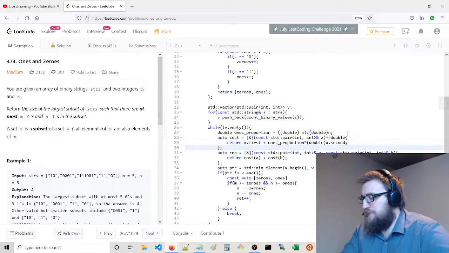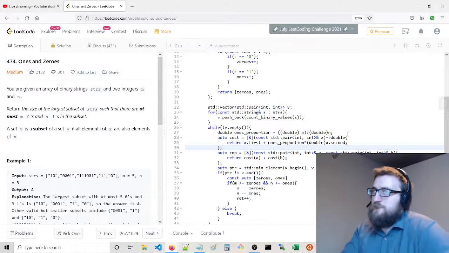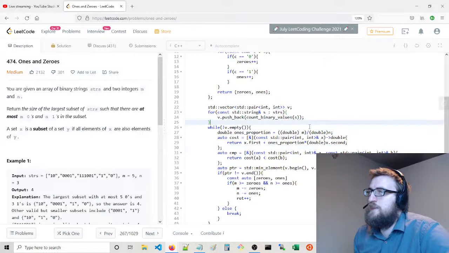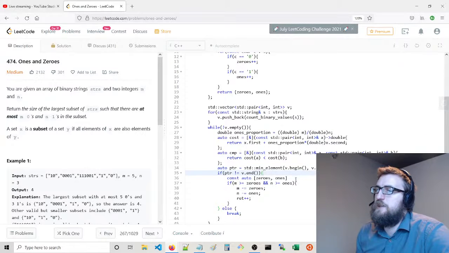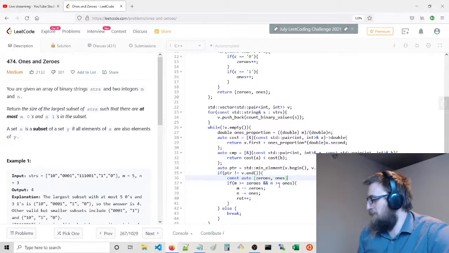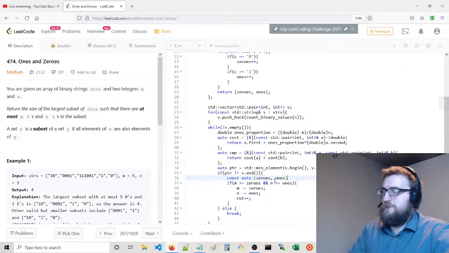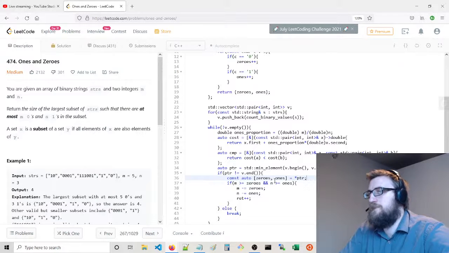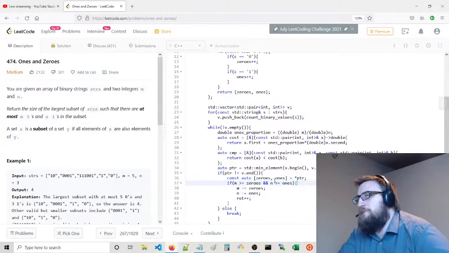Both the cost function and the comparator function we'll define each time. We'll take m and n, and we're going to change the proportional change each time. And this is going to be pointer. And what we're going to do is then pop and swap.